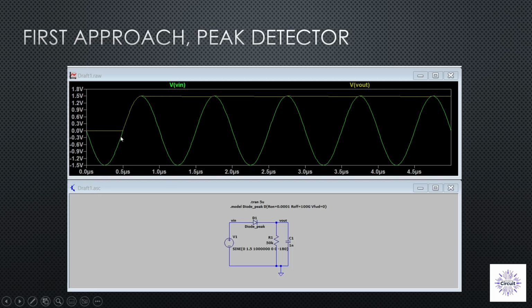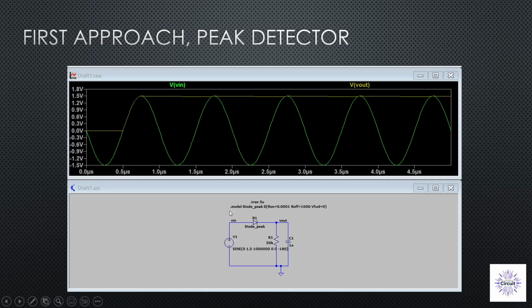In the negative phase of the input, assuming that our Vout is zero, the diode is reverse biased, so it doesn't conduct any current. It will be seen as a very high resistance, right?